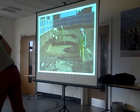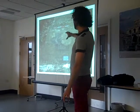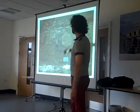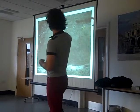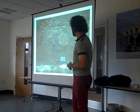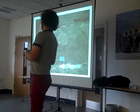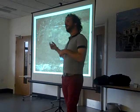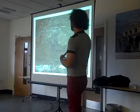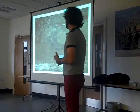One of the more obvious features that we found was quite a large, nice area of burning, which was a hearth. You can see these burnt clay and these blackened burnt deposits. Once we clean these up, we start to dig sections through features like that. This is lying on top of a medieval soil layer. There's no evidence of any structures around it, which isn't to say they weren't ever there, perhaps being truncated away. Or it could perhaps have been a hearth associated with a more ancillary structure, something a bit more temporary. But this is a nice feature that we found on the southernmost corner of the Ermine Street side of the site.